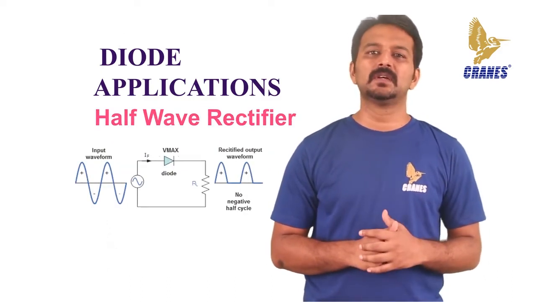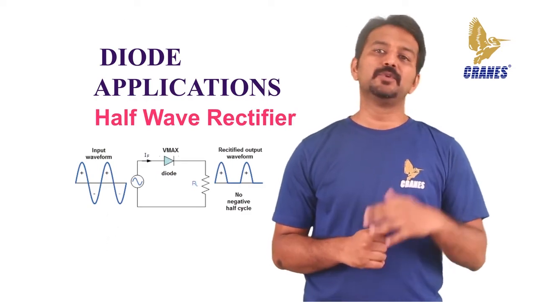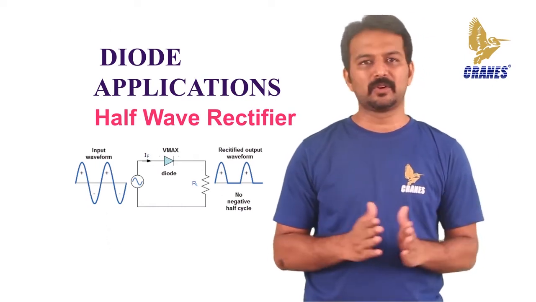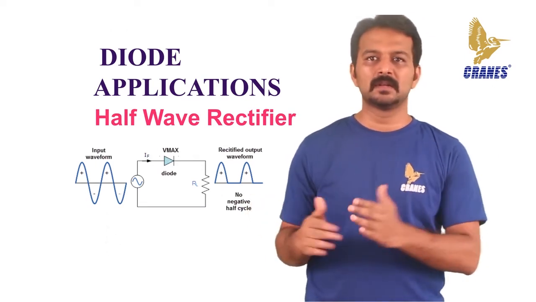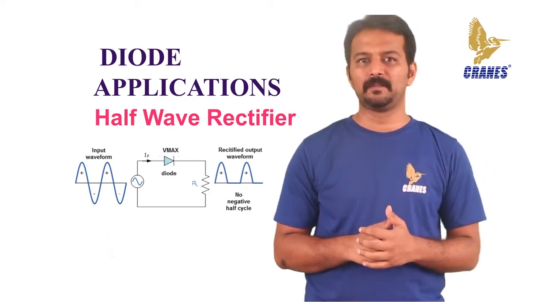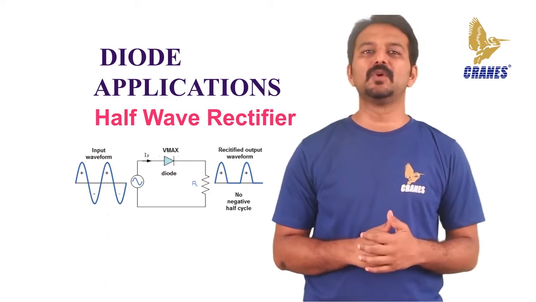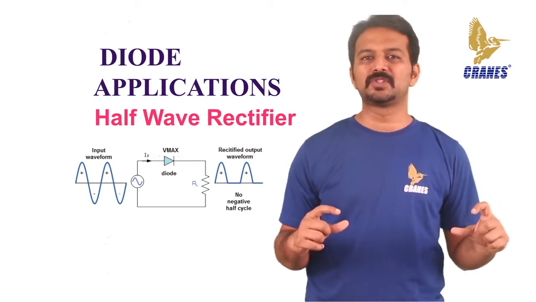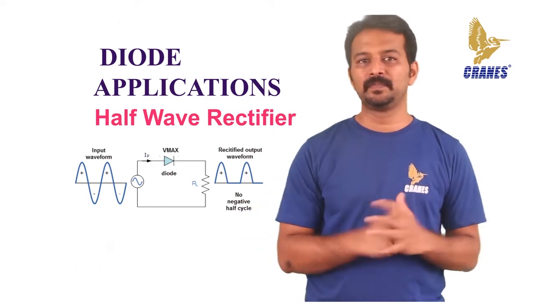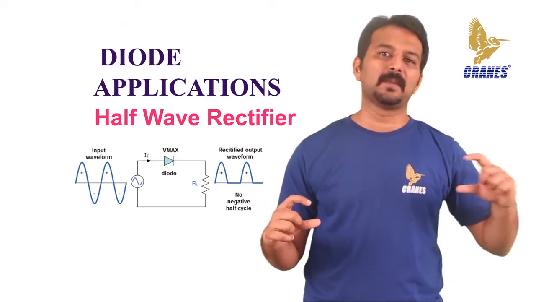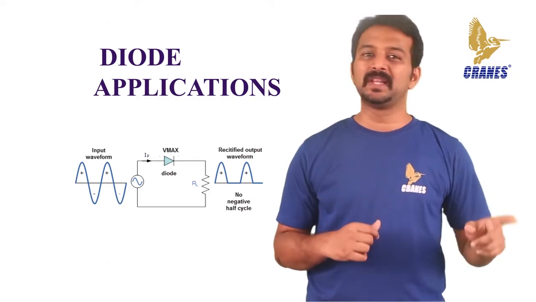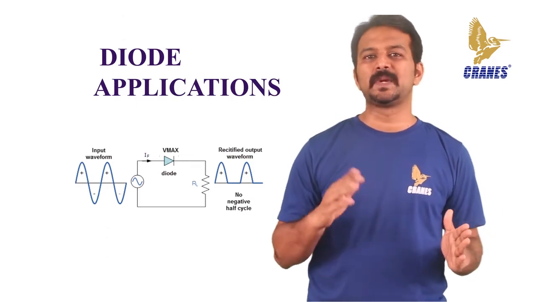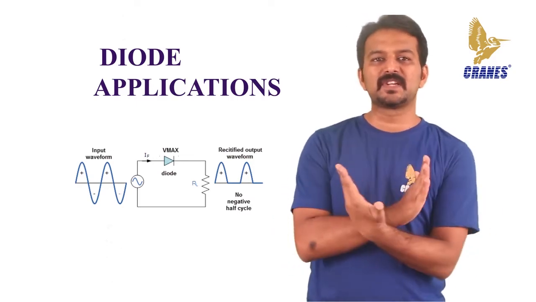The diode operation in a half wave rectifier. During the positive half cycle of the input supply, anode is made positive with respect to the cathode, so the diode gets forward biased. This results in the flow of current to the load. Since the load is resistive, the voltage across the load resistor will be the same as the supply voltage. That means the input sinusoidal voltage will appear at the load, and the load current flow is proportional to the applied voltage. During the negative half cycle of the input sinusoidal wave, anode is made negative with respect to cathode, so the diode gets reverse biased.